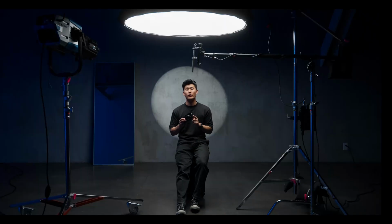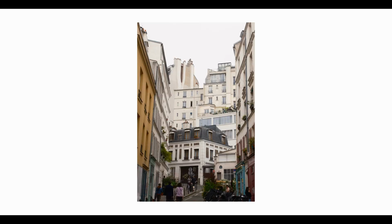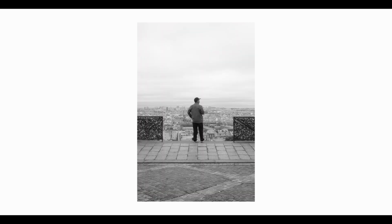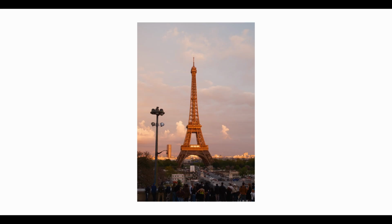Now, aside from its video capabilities, this is still a photography first camera. Now, for you photographers out there that's your main focus, this camera also has a significant improvement on the photography side of things due to the fact that it also has improved resolution and megapixels. This can shoot at 40 megapixels now versus the 5's 26 megapixels.